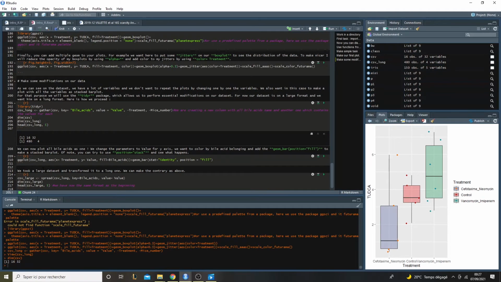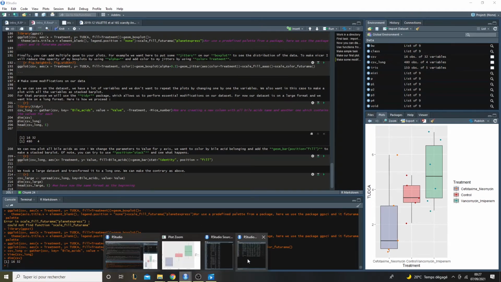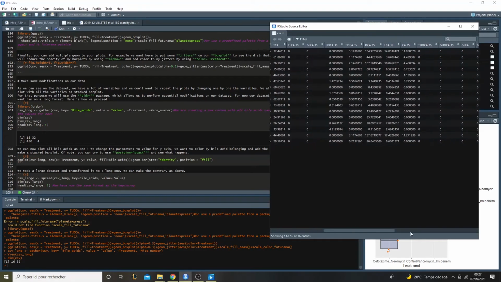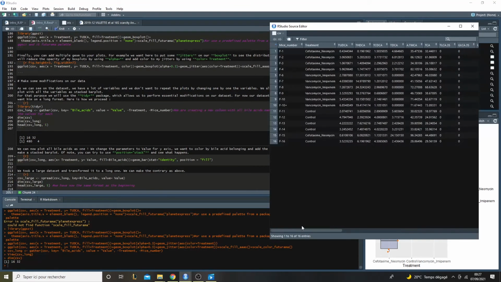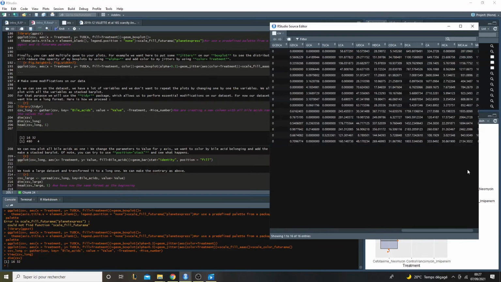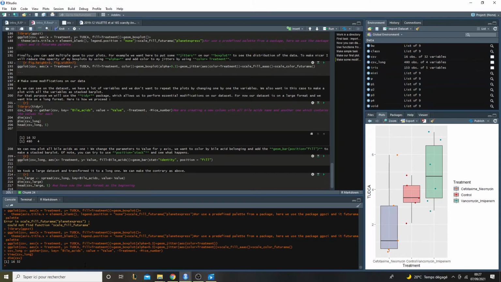What is the meaning of this? If I want to do a ggplot here for each bias, it will take me quite some time, and here I only have 32 columns. So either I'm doing a loop or an apply function to do the ggplot for every column, or I can just use a long version, specify the same thing, so x as treatment, y as value because I want to use the numerical values. I want to fill, and I can fill by biases.